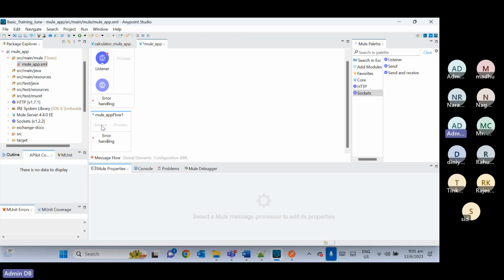Okay. So source will have the entry point. The processor will have all those components which have the business logic. You can use connectors, and components like we already used: set variable, set payload, transform message, choice router, logger component. All those we use to achieve the business logic, so we can put them inside the processor. And next we have the error handler. This one we will discuss later on. At this moment, it might be a bit difficult. So let's have some more basic learning, then we will go for error handling.